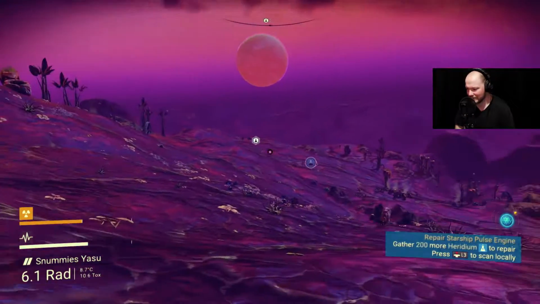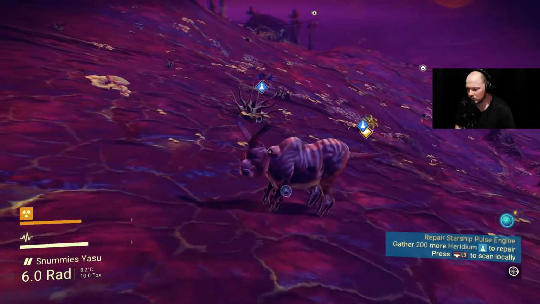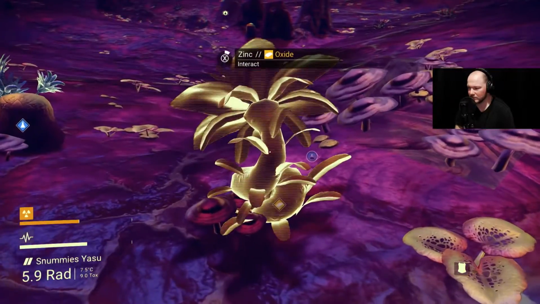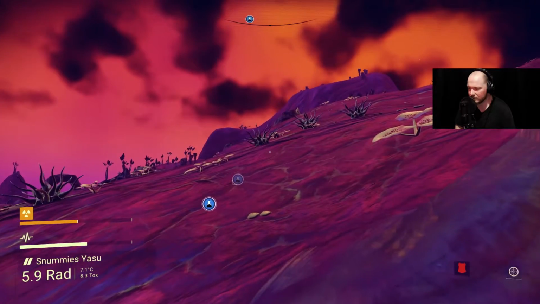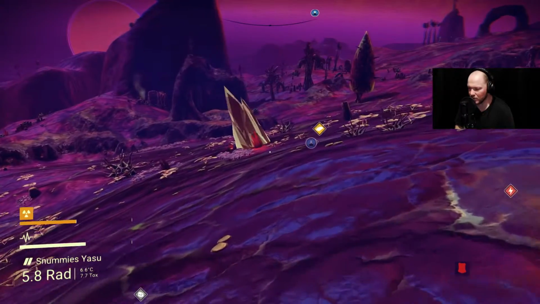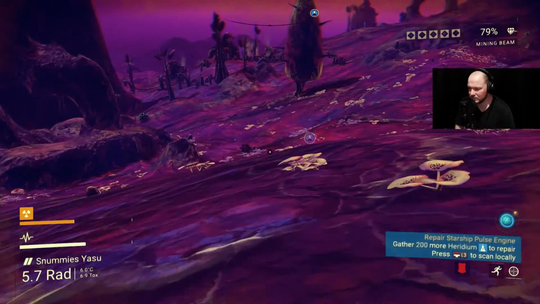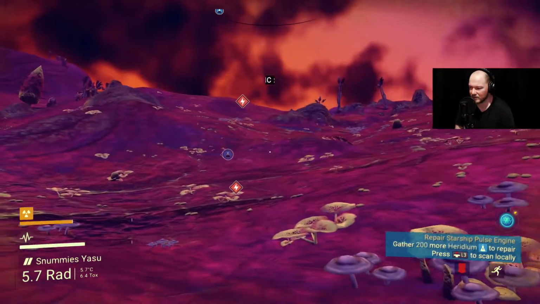Sentinels do not like me. I was just gonna feed him, but it's okay. A little bit of platinum. There's some zinc. A bit of platinum there as well. Try to hit the ones marked almost like gold bars. Some plutonium in here. Ooh, they are just following. See if they can keep up with my sprint. Some more zinc.